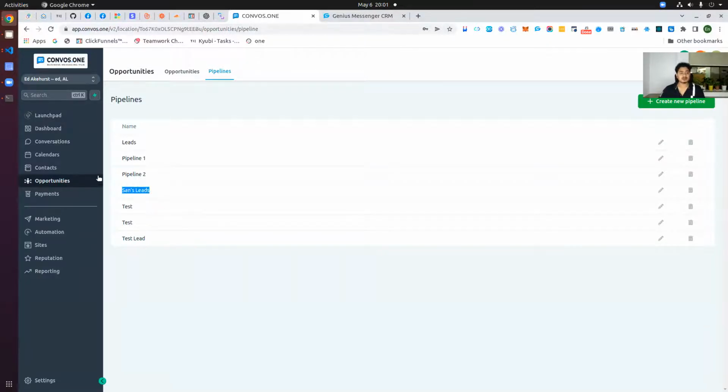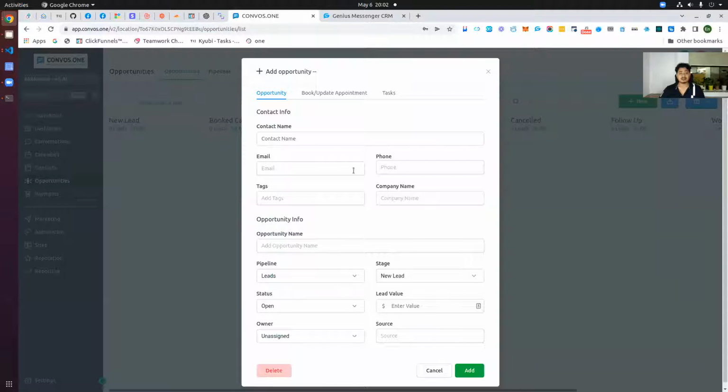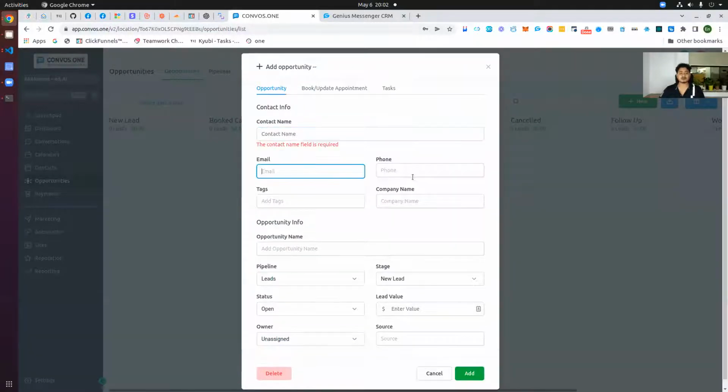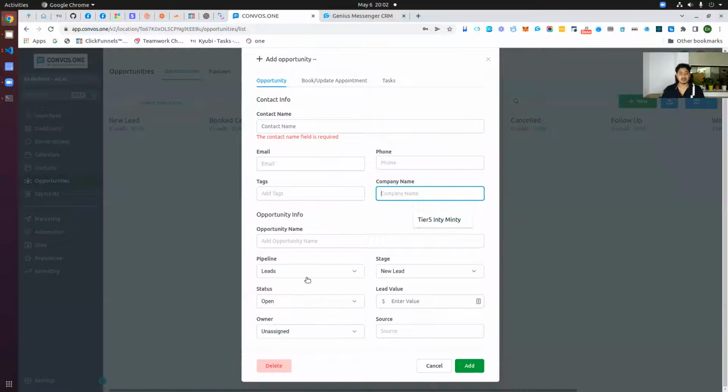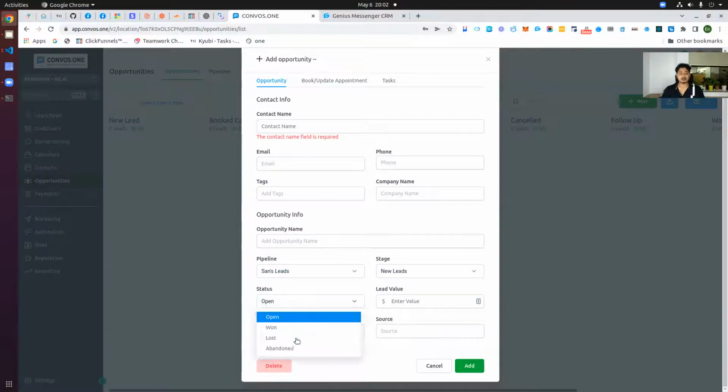Now, as this is now available for me for Gohighlevel, if I had to add any opportunities, like a new person, then obviously you can see all of this information I have to provide manually. And then from here, I can select which stage they should be on. And depending on that, I can set some status for this, and some sort of value, and I can assign the owner even, right? Means who will be the owner of this particular contact. And source, I can write Facebook or something.